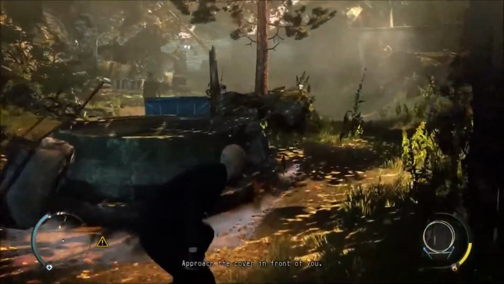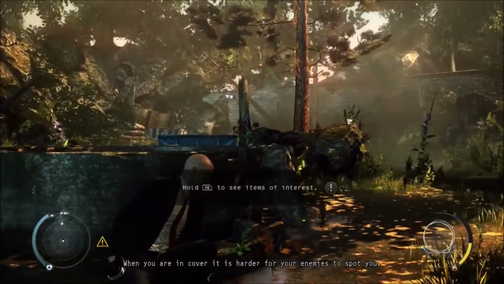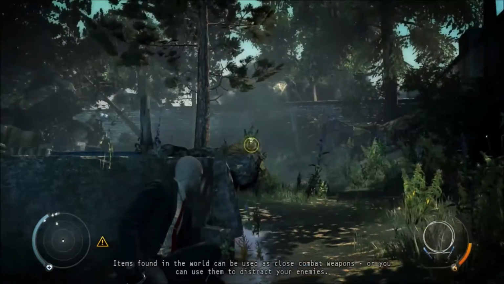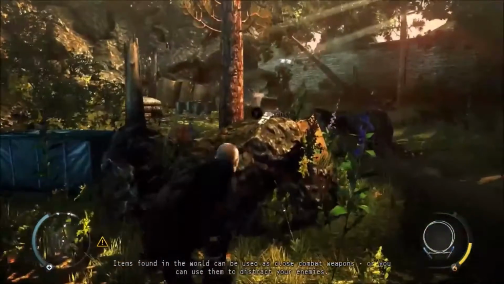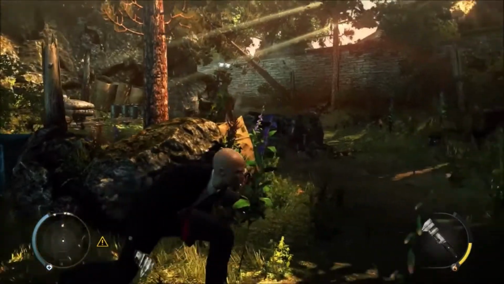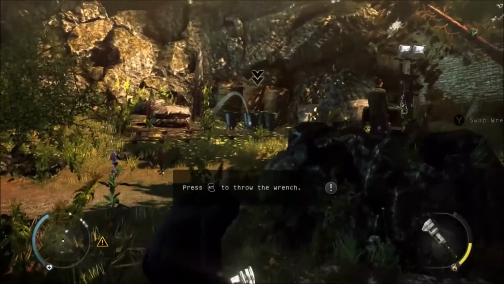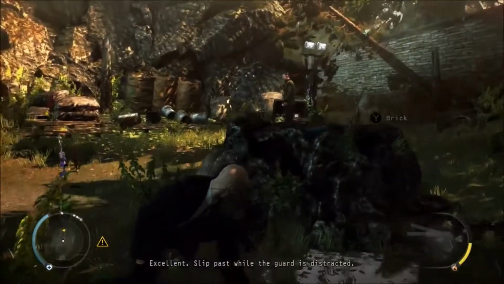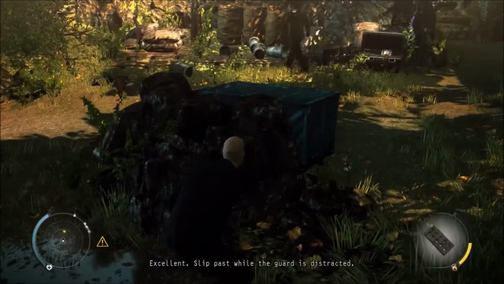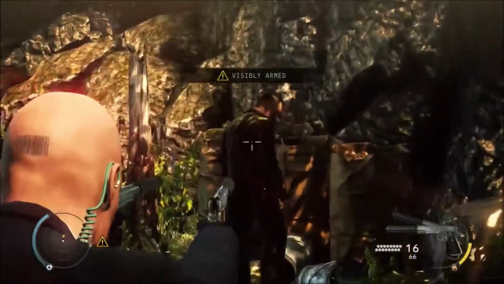Approach the cover in front of you. When you are in cover, it is harder for your enemies to spot you. Items found in the world can be used as close combat weapons, or you can use them to distract your enemies. Anyone could just waltz in here. Throw the wrench at the buckets to distract the guard. Excellent. Slip past while the guard is distracted. Hey!